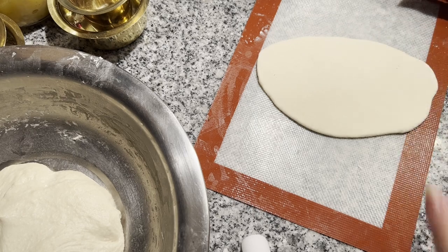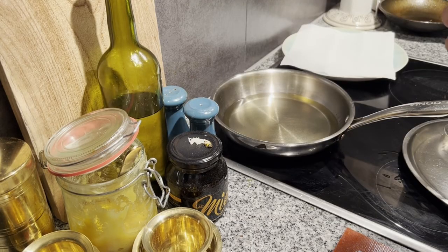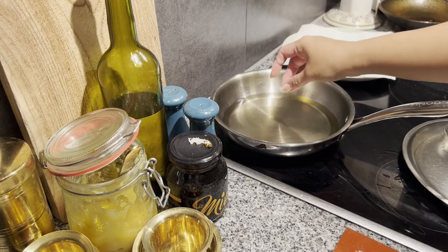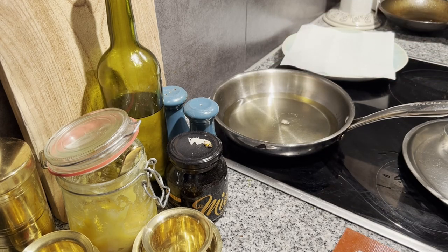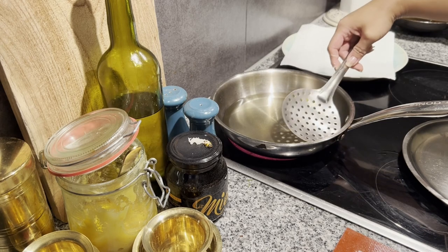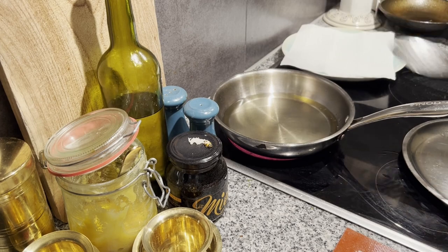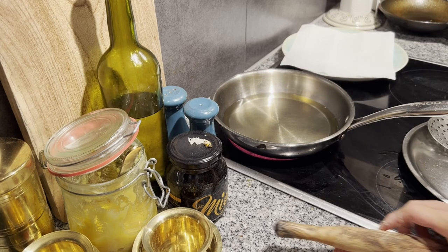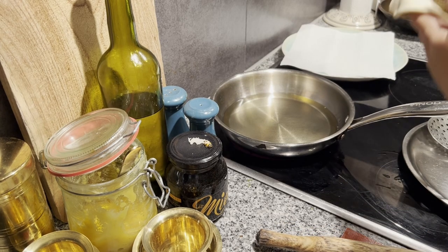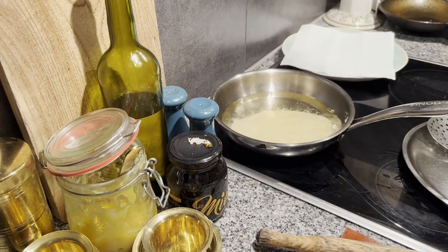And let the oil heat up, and then we are going to start frying. The oil shouldn't be too hot, so let's give it a test. I've dropped in a small piece of the dough, and it's almost done. So the oil is ready. Let's drop in the flattened out bhature. Let's gently drop it in and fry.